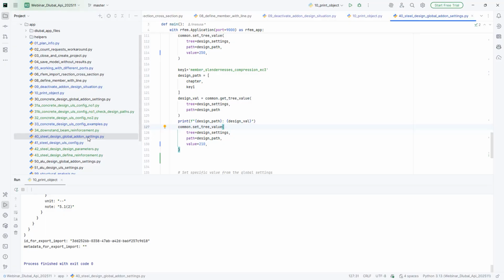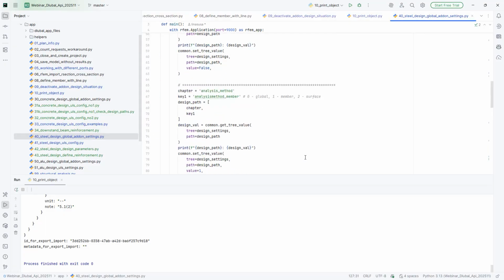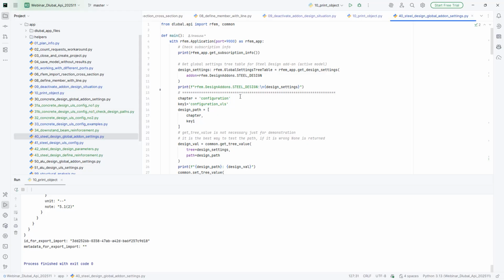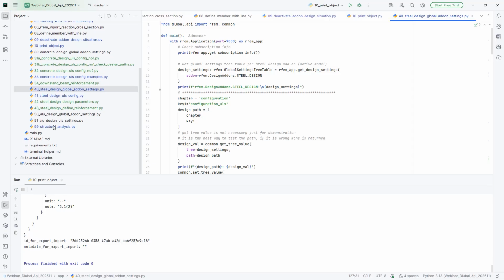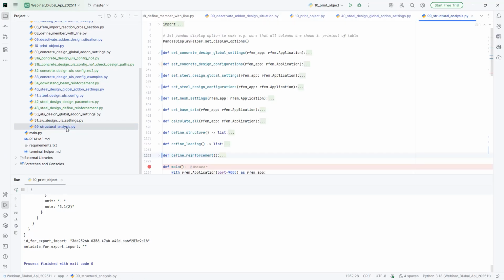Therefore, I just want to show you the script a little bit, because it is always easier to show you this on an existing model, and not that I always have to create the whole model. So we just go through the structural analysis.